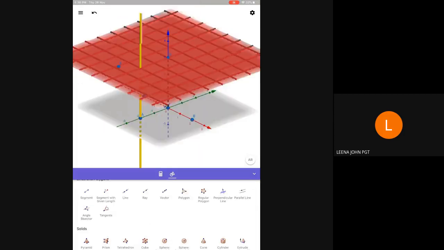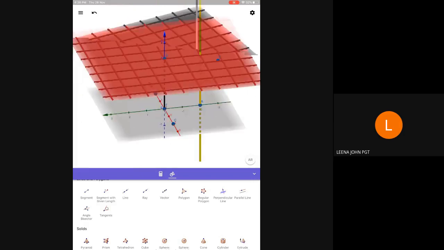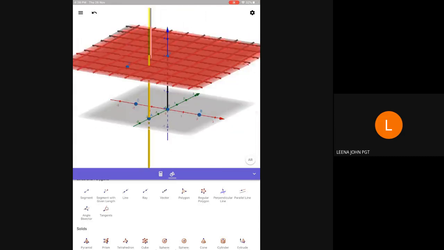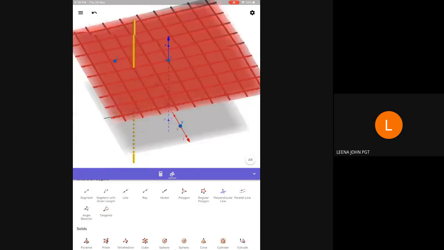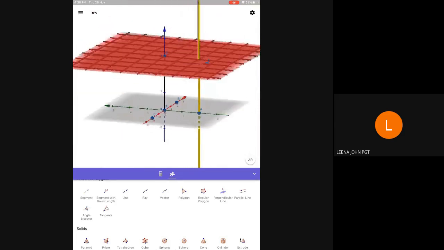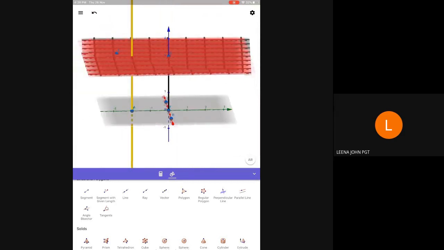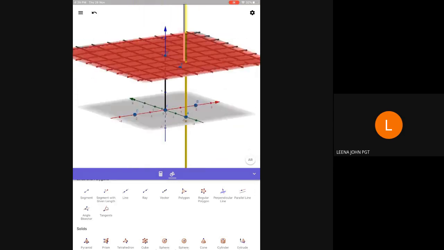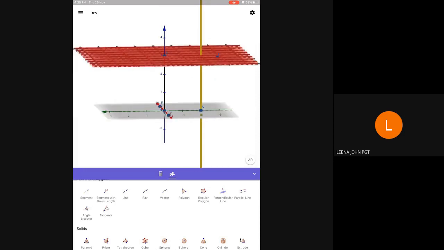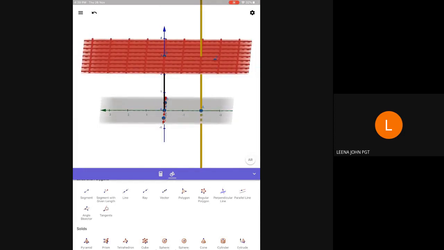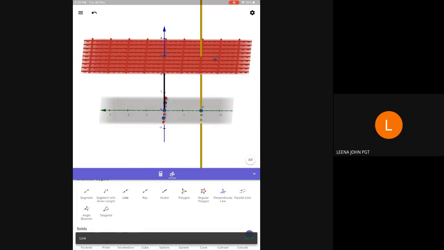You can see the normal, the yellow color line, is our normal to the plane. Immediately you convert, think in terms of normal and x-axis, because here you are given that the plane is parallel to x-axis. Now you think about how its normal behaves with x-axis. You can see that x-axis is your red color axis, and another normal we can also consider. Another normal I am taking this.